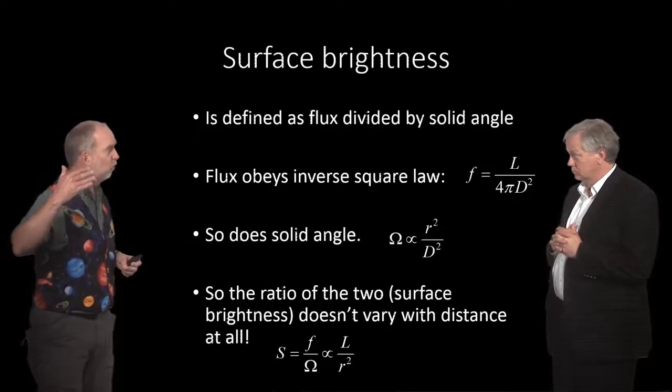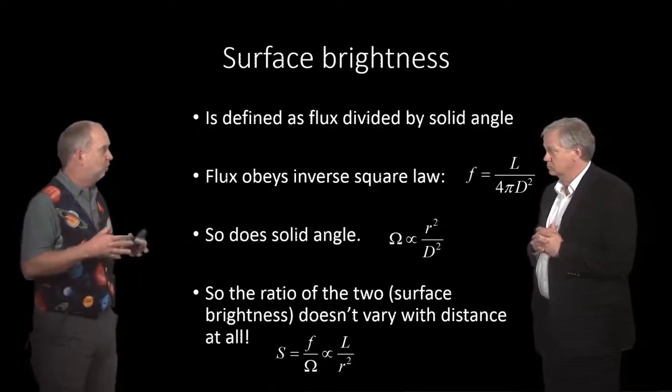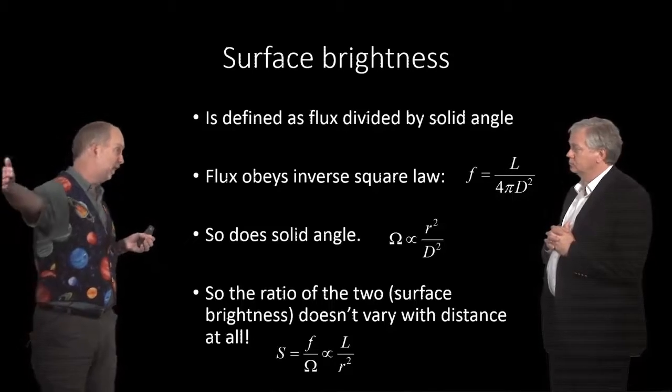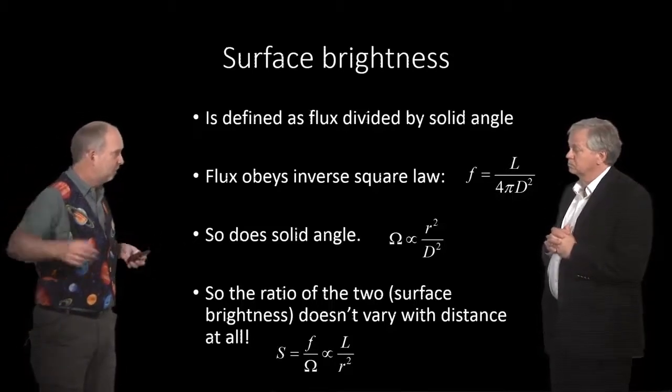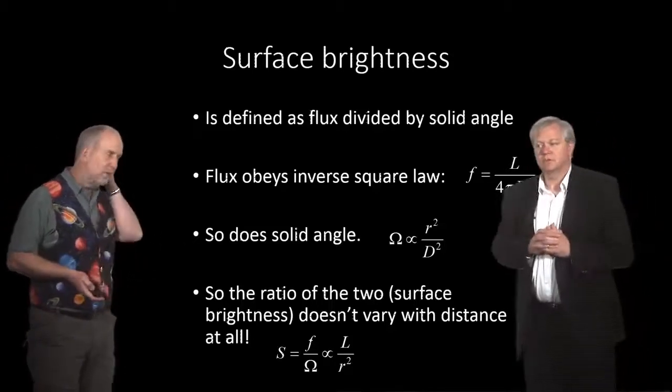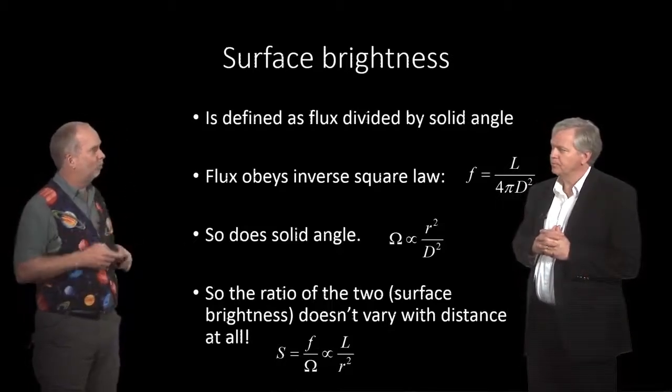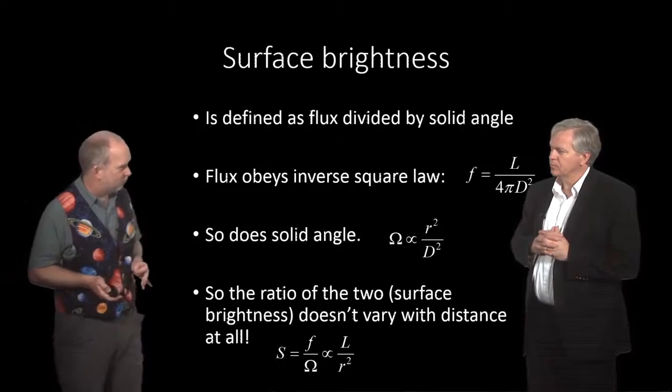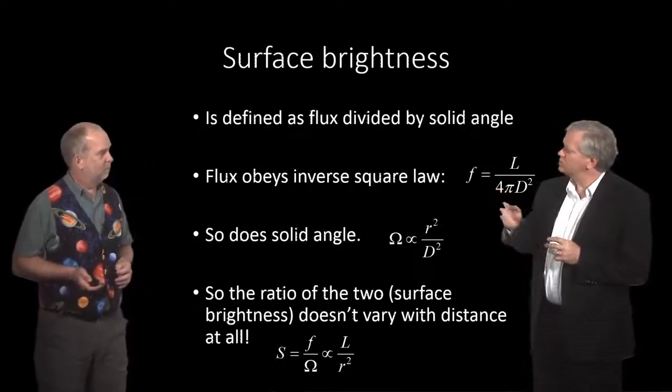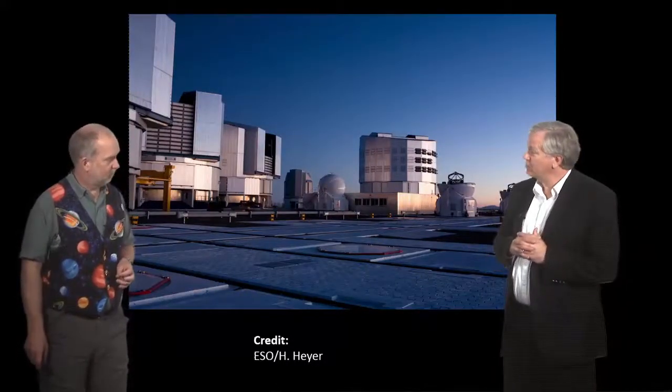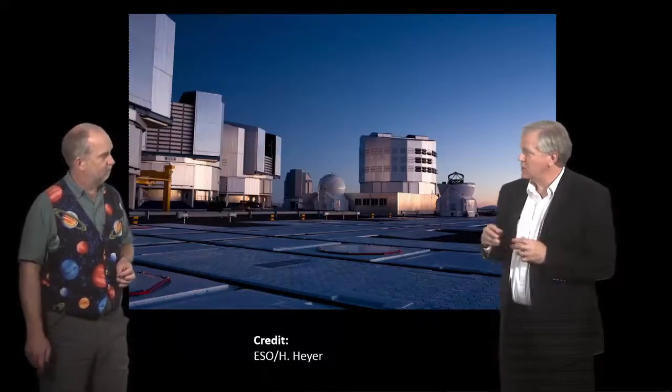So if you could measure the surface brightness of one of these similar stars in your own galaxy, it's going to be the same as the one in the Magellanic cloud. No corrections needed whatsoever. That's very convenient. But how can you measure it? I mean, we can measure the flux we get from something, but we'd have to know the solid angle of a nearby star to be able to measure the surface brightness. Oh, well this is where some new technology comes into play, where we can go through and measure very accurately nearby stars' radius using interferometry.